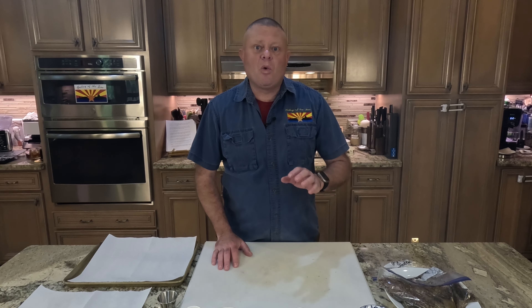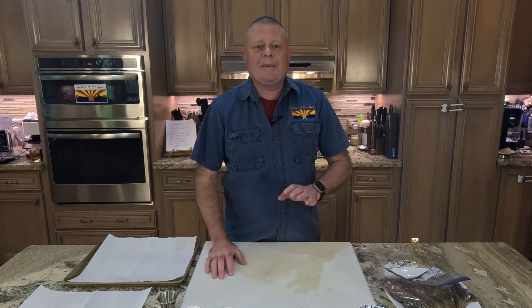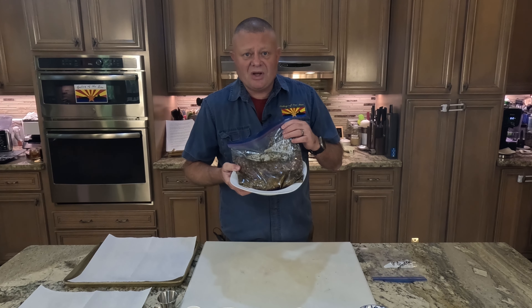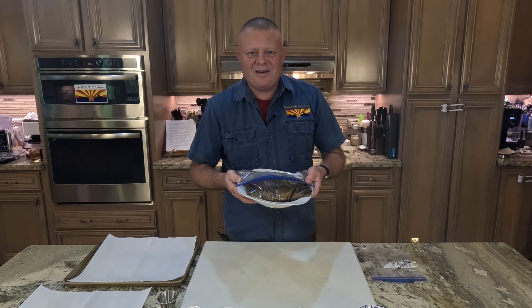Absolutely fantastic cuisine down there. Brazil is also the leading exporter of coffee — over 28% of the coffee consumed on the entire planet comes from Brazil. So it's a very important place. What we're doing today is Brazilian tri-tip. We've done other episodes on tri-tips before. We're also going to top it at the end with some red chimichurri, which is probably the most popular condiment in all of Brazil.